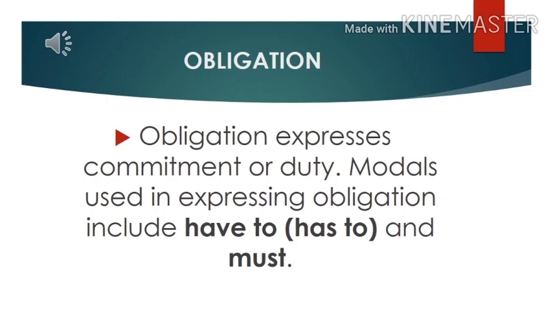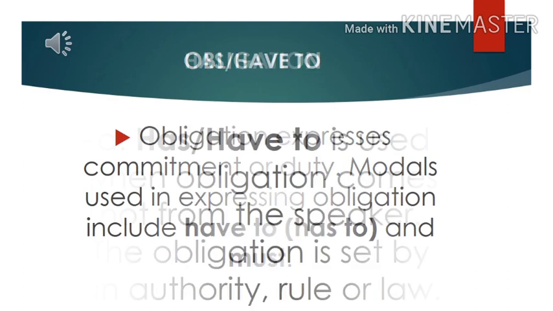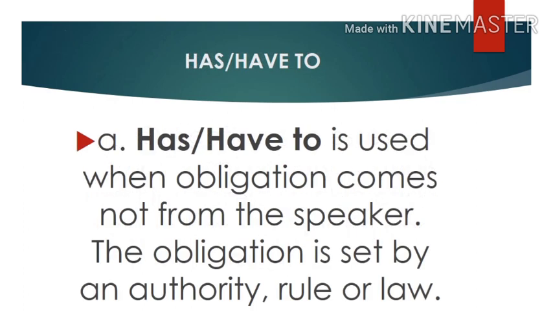We have modals in expressing obligation. Obligation expresses commitment or duty. Modals used in expressing obligation include have to or has to and must. Has or have to is used when obligation comes not from the speaker. The obligation is set by an authority, rule, or law. Note that has to is used when the subject is singular, and have to is used when the subject is plural.